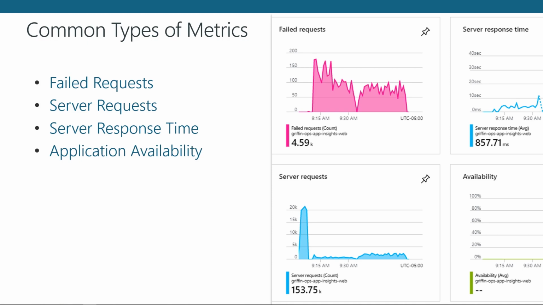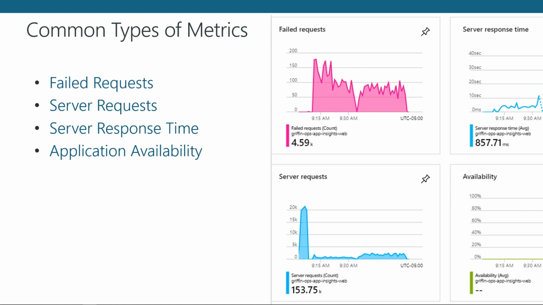Now, Application Insights isn't designed to be a portal you spend a lot of time in on a daily basis. It's more likely you'll log into the portal once every morning or afternoon and look at how the application is performing over the past 6 hours or past 24 hours. And even then, you're looking for anomalies in the data.